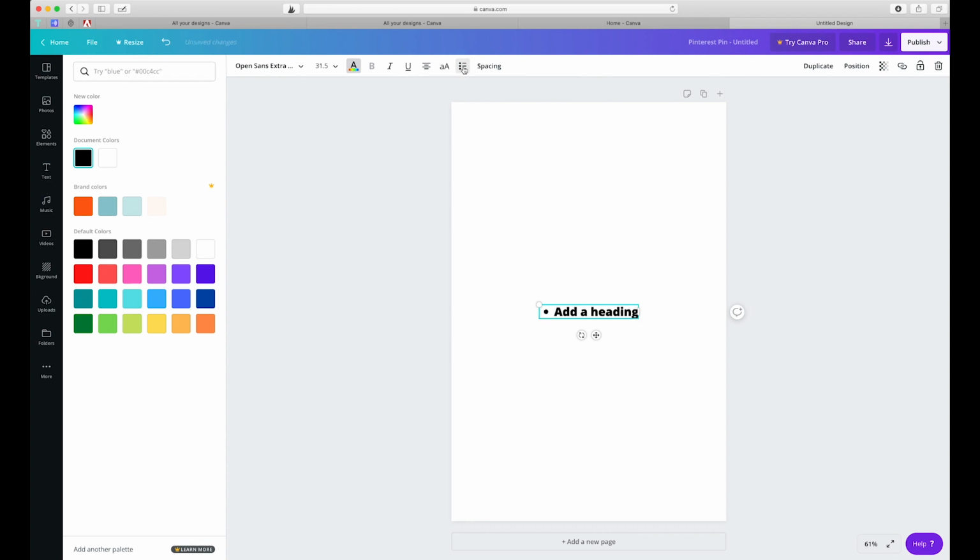You can also create bullet points for a list, and then spacing is one of my absolute favorite things about the customization you can do with fonts. So let's say I have it all in caps, but I want this to be spread out to look a little more modern. I can go to letter spacing and just drag this up, and it creates this really easy situation. But if I have this on 2 lines, I can also change the spacing so that the line height changes, and I can go up and down from there.